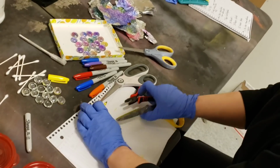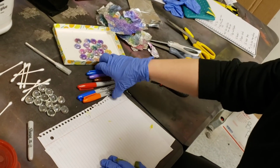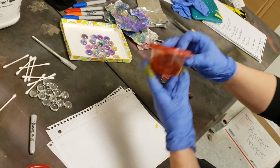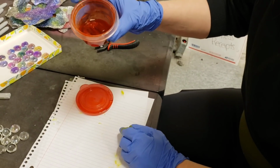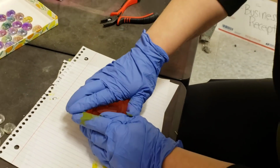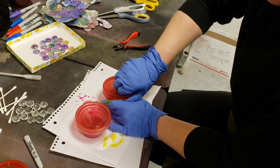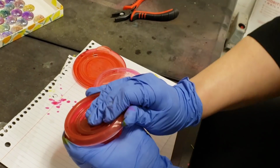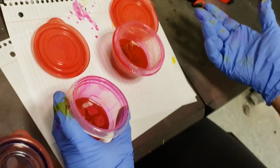Alright, so now that that's done, here's my trash pile over here. And here's a bunch more Sharpies that we can make if we want to. But here are the ones that I have already made. This is orange, and you can see how well saturated the color is in that orange. And then here are two different markers. This one is red, and this one is pink. But as you can see, they turned out very similar colors.